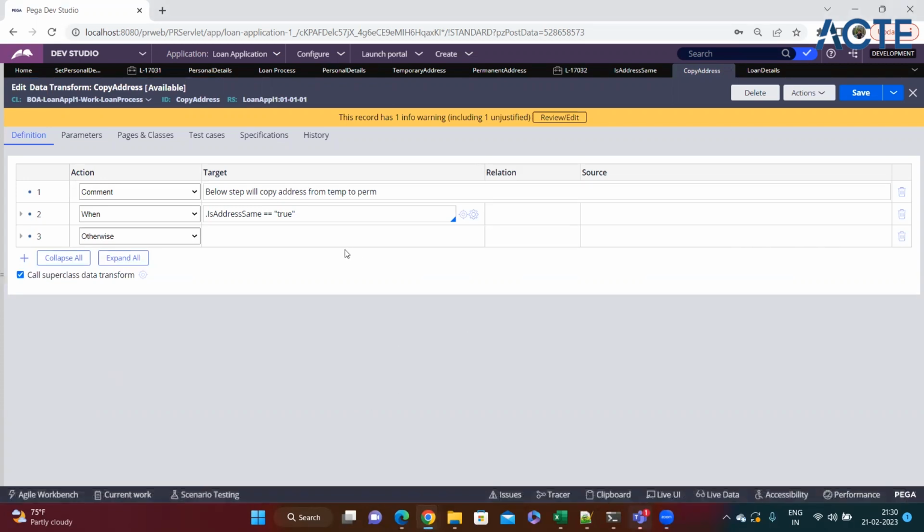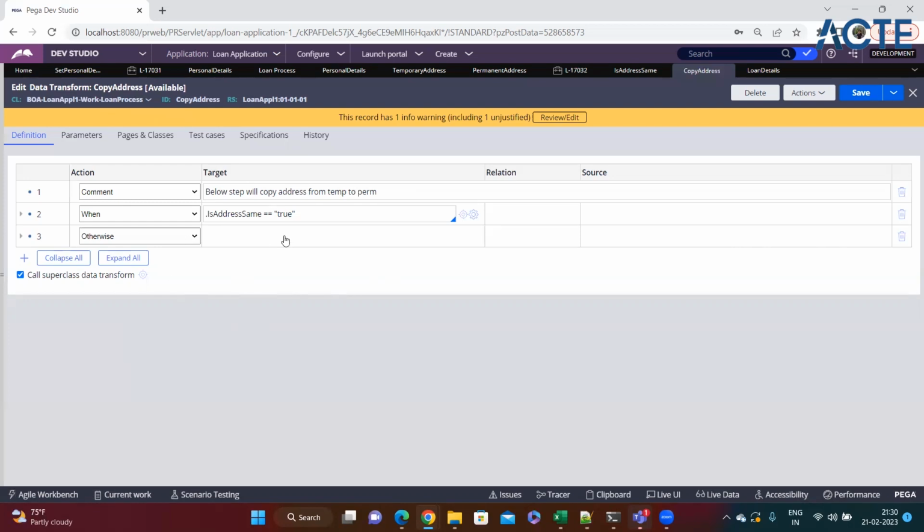In that case, as a best practice, we make sure that our data transform does not exceed 20 steps. So we create separate data transforms. One data transform for copying the address, another for setting the department details, and all of these will be called in one wrapper.